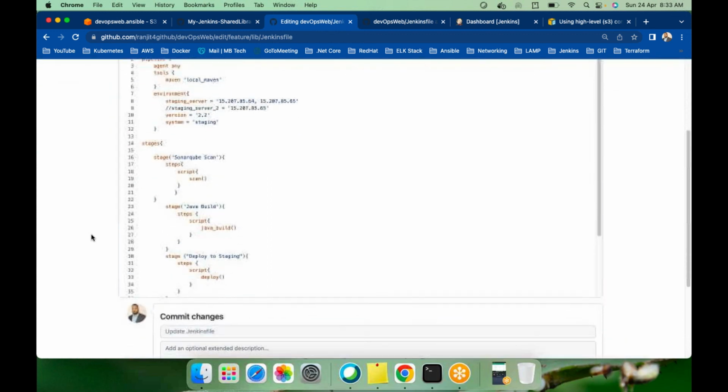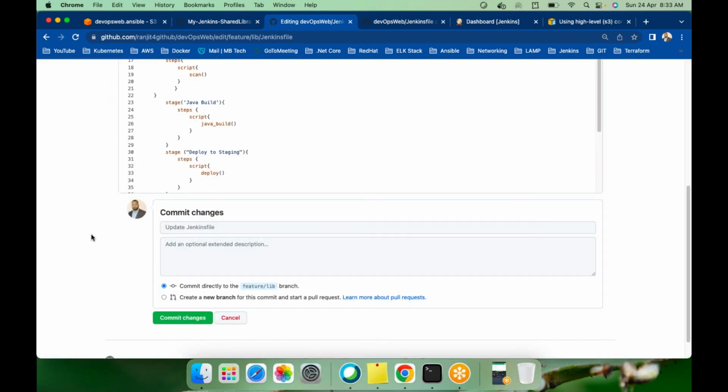Let me comment it out. For commenting you can use double slashes here. Just give a comma here, copy it here, put it down. That means the staging server now has 2 servers, and it will be deployed on both. Okay, this is another way to do it.